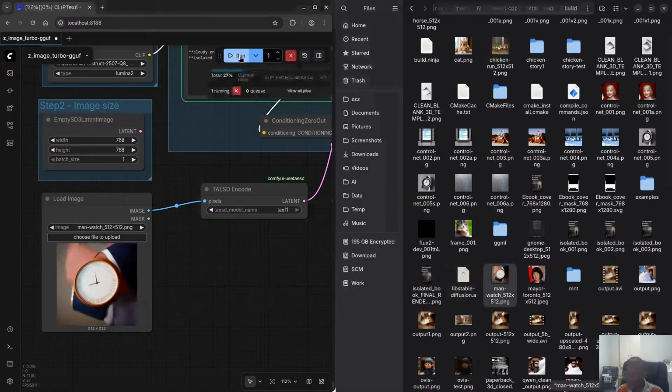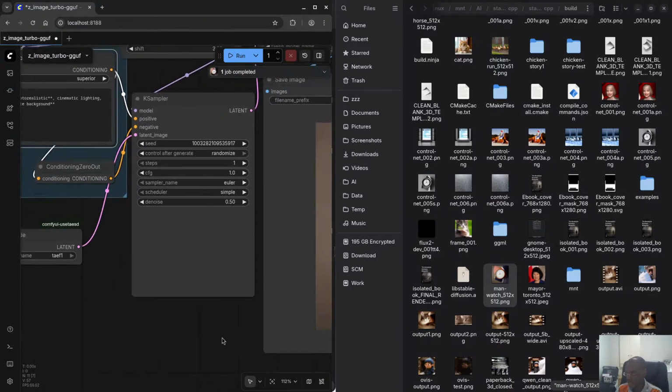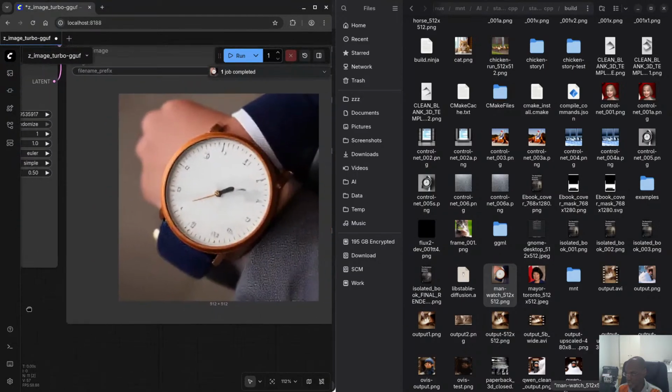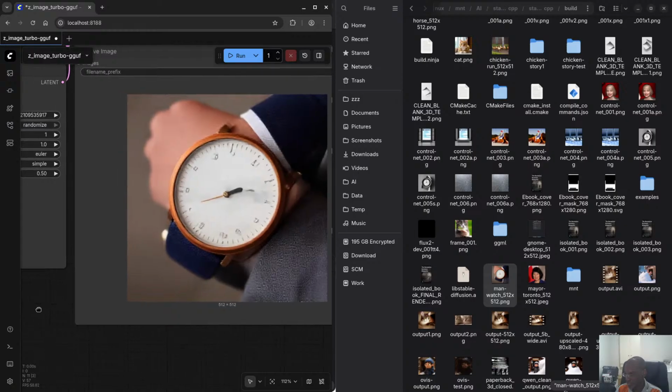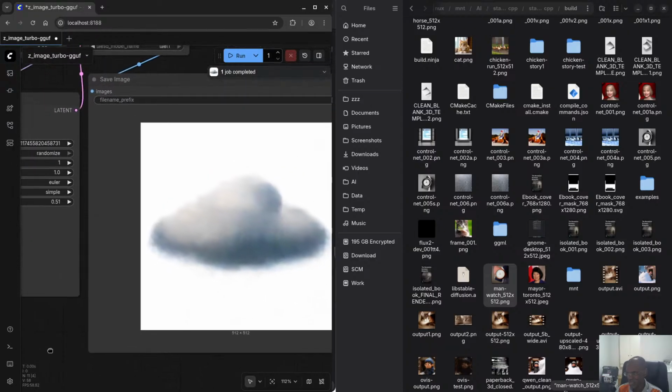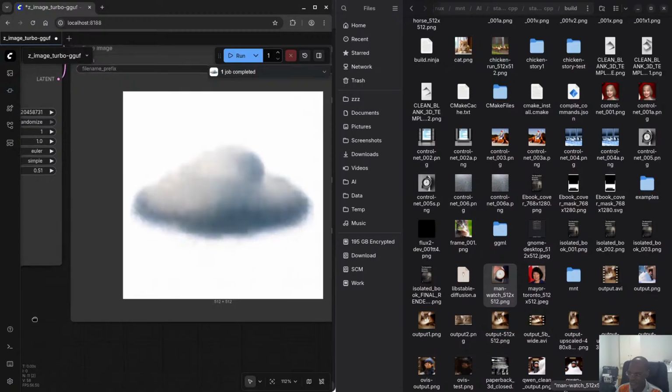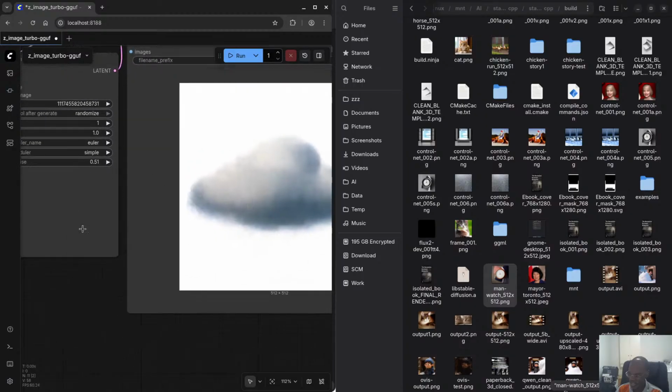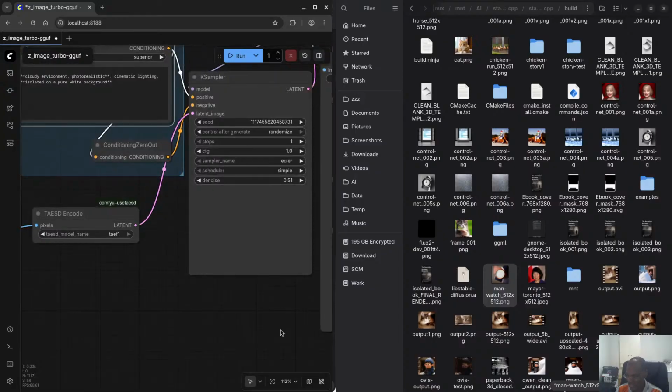So let's run this one. Let's see what came out here. Oh, the man is staring at a watch. Okay, to clean it up a little bit, that's actually pretty good. I need to go a little bit higher, so 0.51, because I still want the cloudy stuff. Yeah, so there we go. It can't decide between the cloud or the man wearing the watch. It can't combine them together. But I'm saying there are ways to do it.